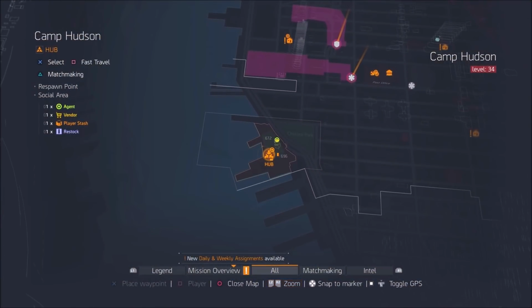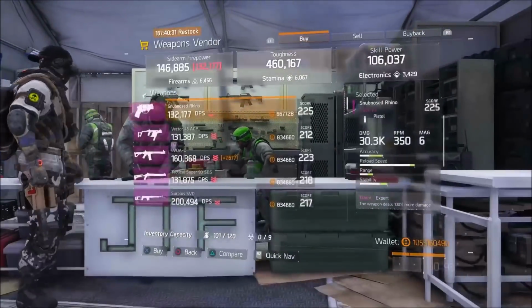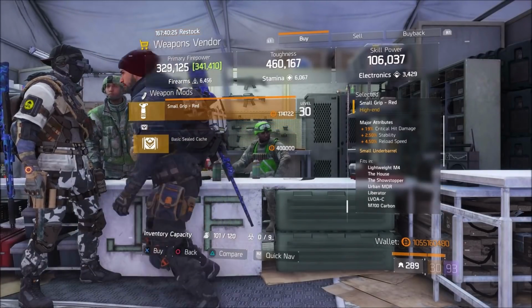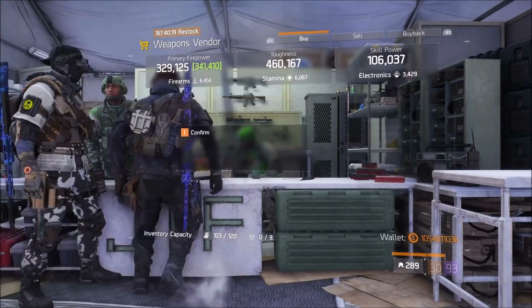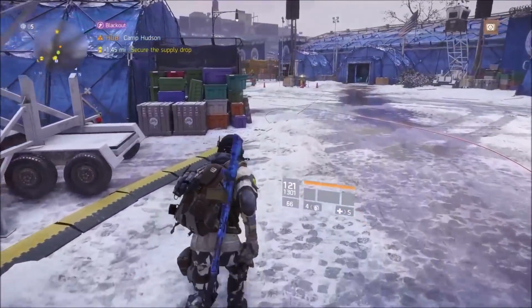Okay, next up will be at Camp Hudson. There are two items for sale here. First up, come on over to the weapons vendor, and he has a small grip. 19% crit hit damage, 2.5% stability, and 4.5% reload speed, which is actually really good. I have a hard time getting 19% myself, so I'm going to go ahead and pick that up.